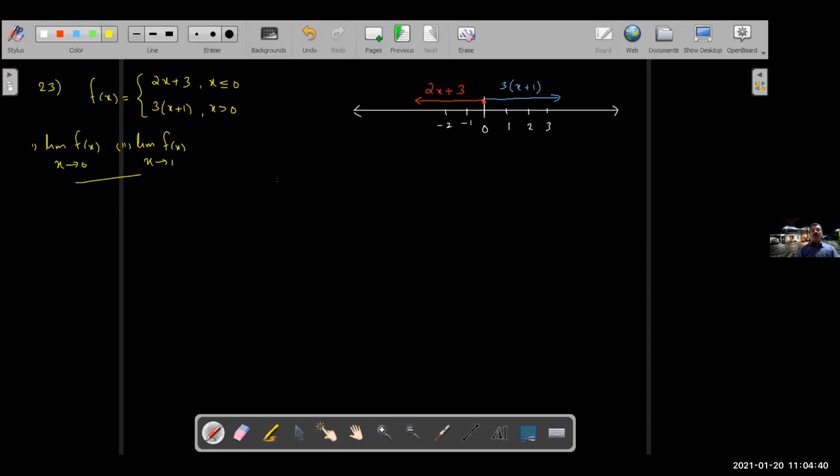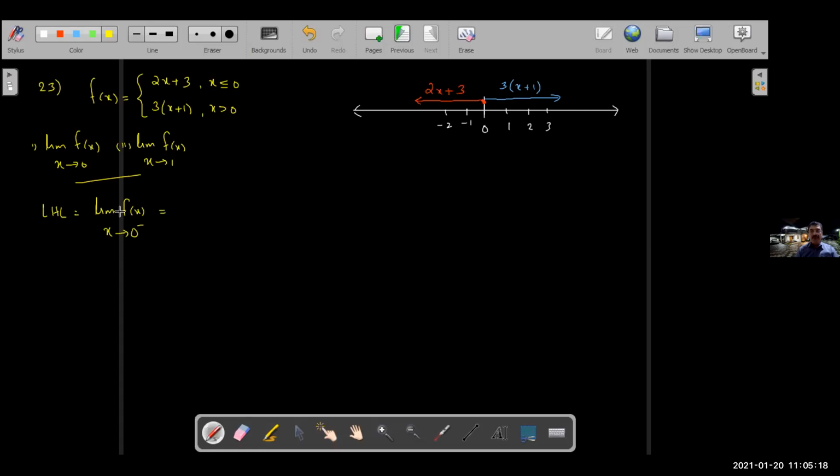So we need to find left. To evaluate limit x tends to 0, what we do is we write LHL, LHL of limit x tends to 0. To show that this is LHL, we write 0 minus. See, it is not minus 0. This minus or plus we write only to identify or to show that it is left limit and right limit. This doesn't have any role while substituting the value. So 0 minus f(x).